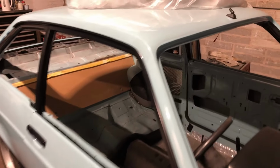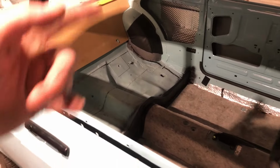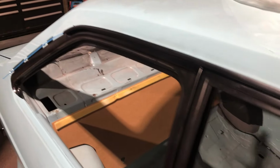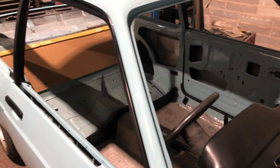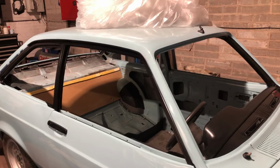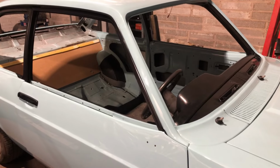Yeah. What you'll also notice is it's now got no glass. Because one, it's got no headlining, so the glass has to come out to fit the headlining so it can tuck up, you know, glue to the top of the door edge, glue around the windows, etc. So it's got a brand new headlining that's got to go in, so all the glass has to go out for that. The other reason is all the glass is scratched, and we've got a brand new bronze tint glass set coming from Ricky Evans Motorsport in Tamworth. That should be here any day now.